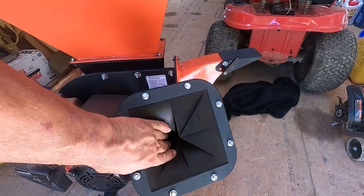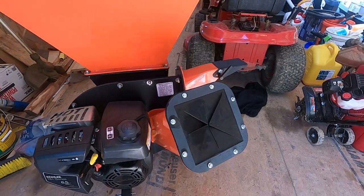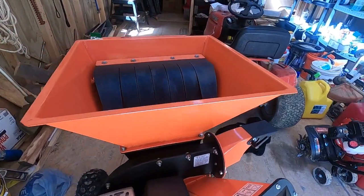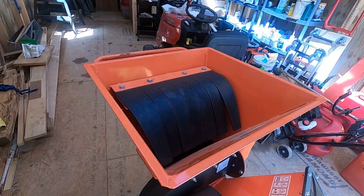And this chute here is for bigger branches. They said, like, you know, up to 3 inches. And then your smaller branches, twigs, can go in here in this one.